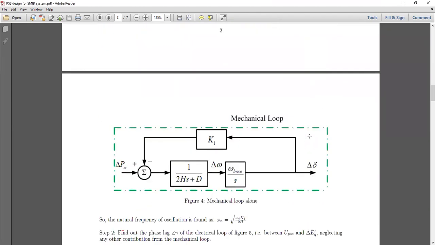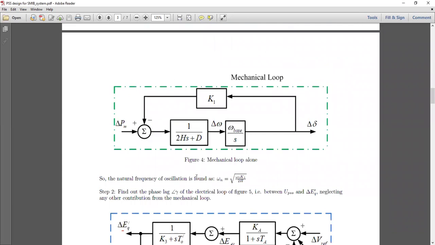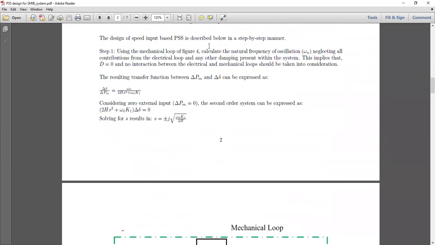So this ends step number 1, and the conclusion from step number 1 is that this s is again nothing but, remember, the Laplace variable, which can be represented by j omega, right? Actually, the generalized expression is sigma plus minus j omega for the Laplace domain, because this is the Laplace domain plot, sigma and j omega.